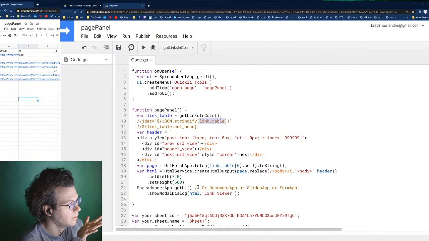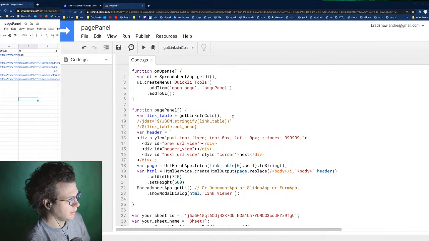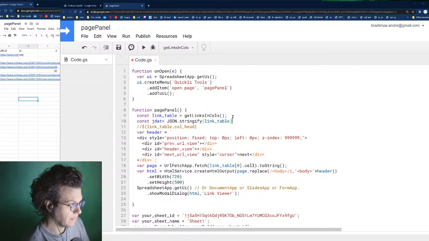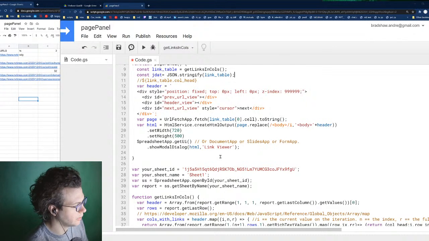So I think the best way to do that would be to take the table like this, stringify it, and then replace the quotes with, like, URL or URI encode them maybe.